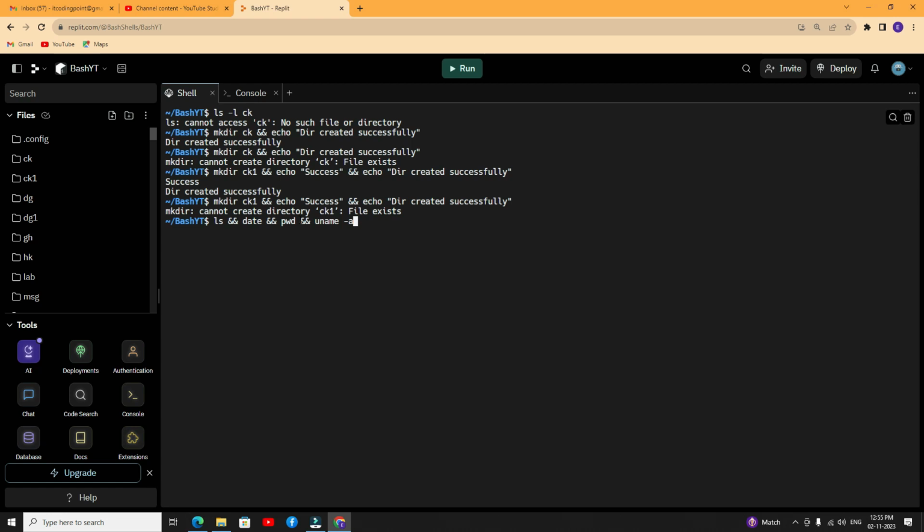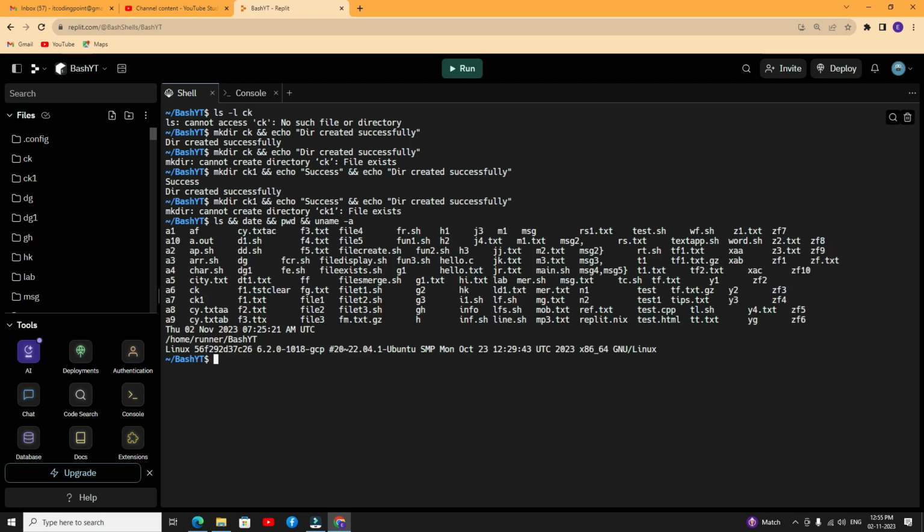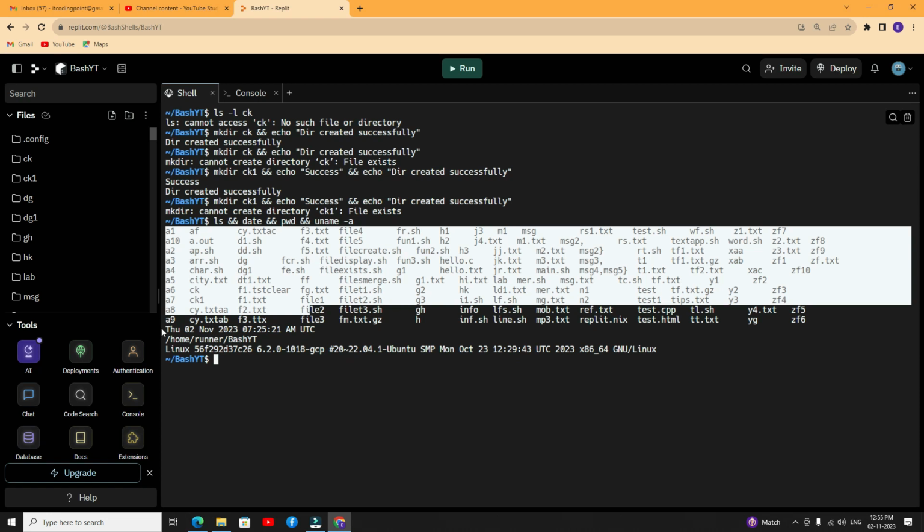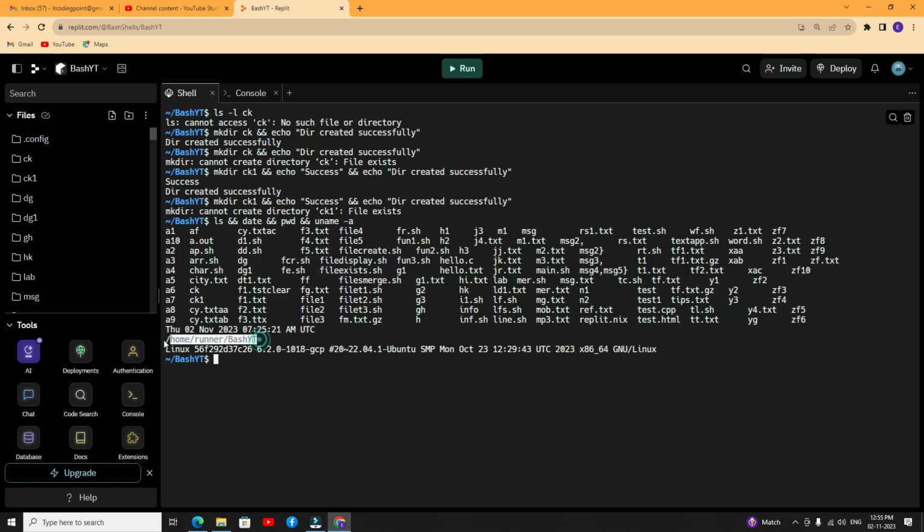Suppose the operation of a command fails, we will get the false value, but there is no false value here. So we will get 4 different outputs. This is the output of the ls command, this is the output of the date command, this is the output of pwd, and this is the output of the uname command. So in this way we can execute multiple commands based on conditions.